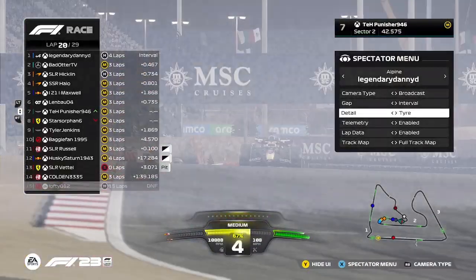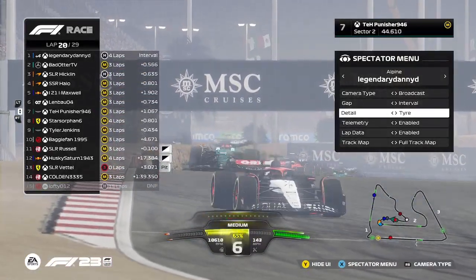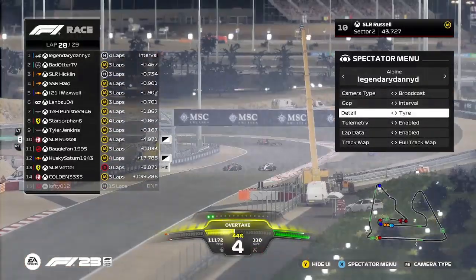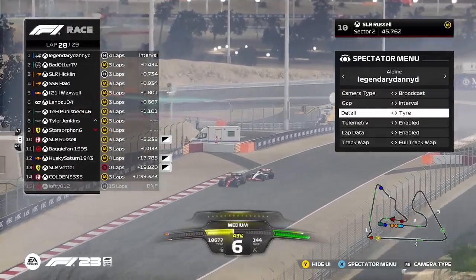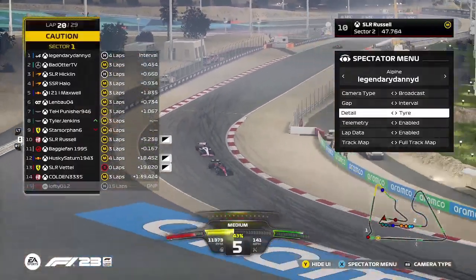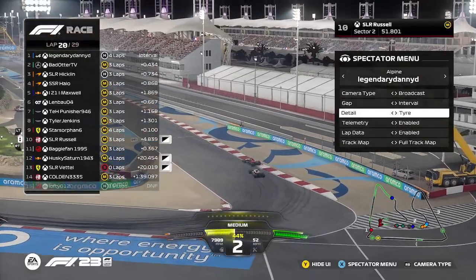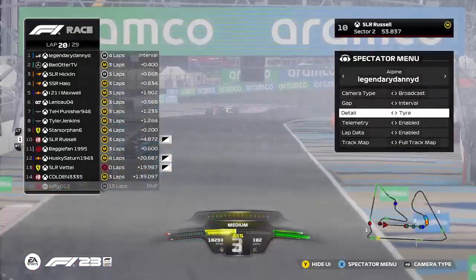Oh, Punisher. Punisher looks to have made a move on Stars Orphan. He's got the move done, actually. And Russell on Baggy Fan. Here they go, side by side. Who's going to be bravest? It's got to be Russell. Russell gets the move stuck. And the yellow flag there, that is Husky Saturn going slowly around turn 4.